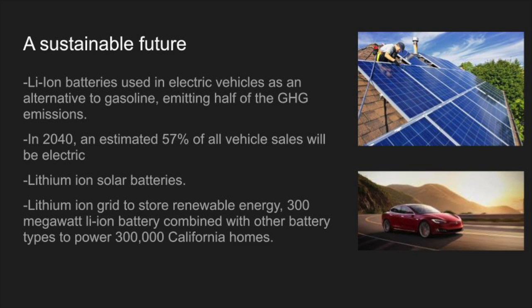There is also the benefit that lithium-ion batteries can have on sustainability when paired with renewable energy sources, such as solar panels. These rechargeable batteries can store the excess solar energy acquired from solar panels and release it as electricity during periods without sunshine, or in periods without high winds with regard to wind turbines.